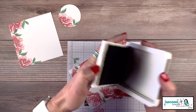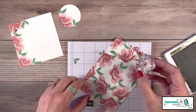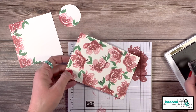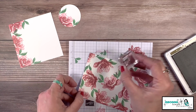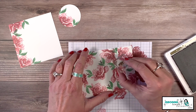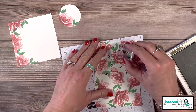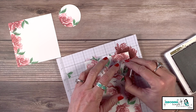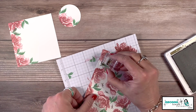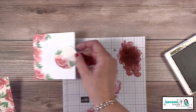So now with our soft suede, I wanted to bring in, I don't know if you can see it there, it's a little tiny leaf guy. And I'm going to come in between every leaf. Can you see? It just kind of gives it a really nice softness. And then after I get in between all my leaves, and I'll come back in here in just a second and do that, now we're just going to take this and start filling in any of these little white spaces that you guys see here. And, you know, just kind of give them a little extra love. It also gives it a nice little pop of a different color. And you can see I went ahead and added that to the other two pieces.